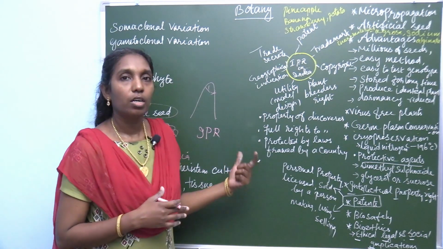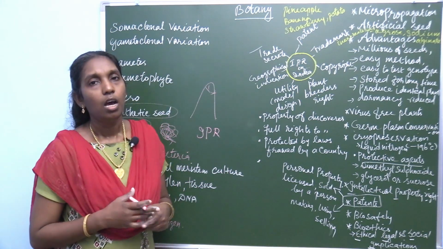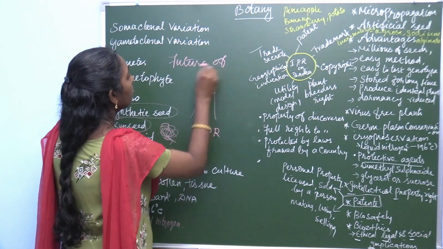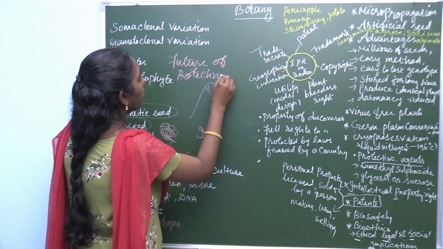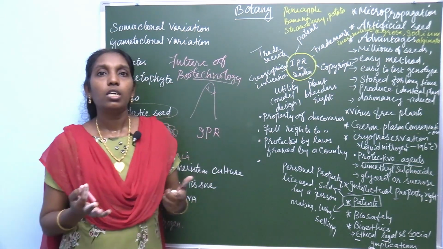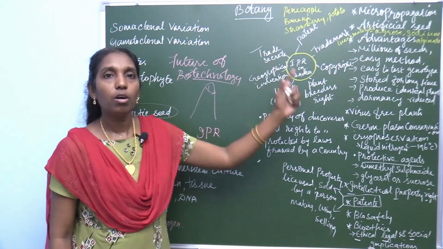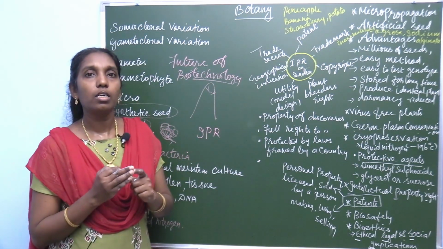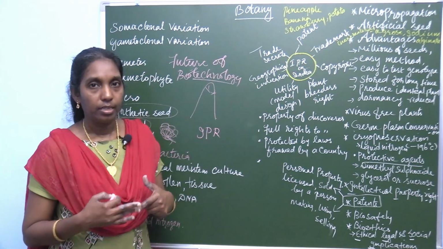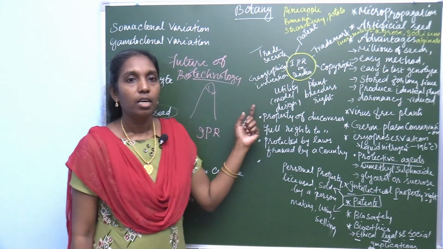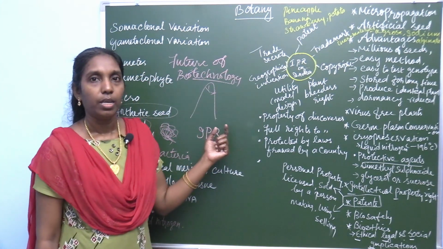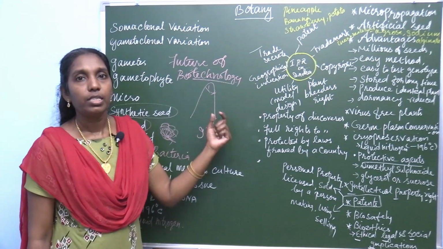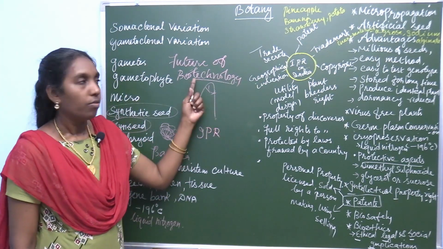Finally, in this chapter, you conclude this topic with the future of biotechnology. What is the future of biotechnology? The future of biotechnology will be exciting because a number of experiments have been done within the laboratory. Within a short period of time, products of quality and quantity can be developed. So, in future it will be exciting and lead to a new science revolution. We can expect a science revolution in the future in biotechnology. So this 5th chapter we conclude with the future of biotechnology.